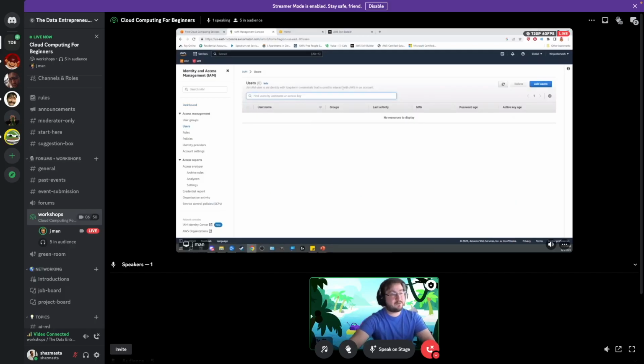We're not going to set up the user just now, but you want to set up an admin account, and you want to work off that admin account, just because if anything happens to your root account, if the password gets stolen, anything like that, and anyone's in it, it has access to everything. So a lot of companies have an AWS account, but they also have accounts under that.